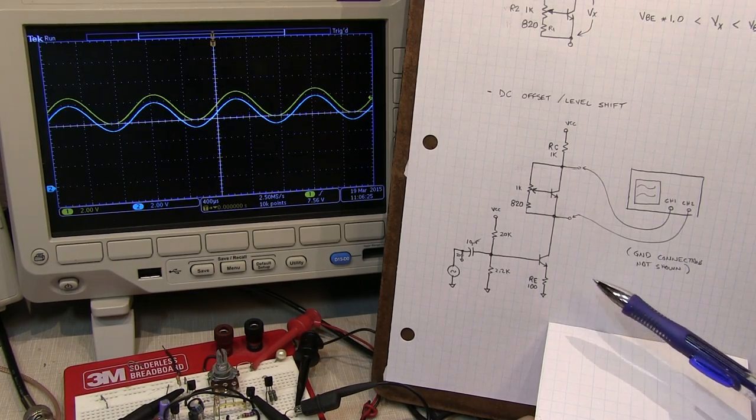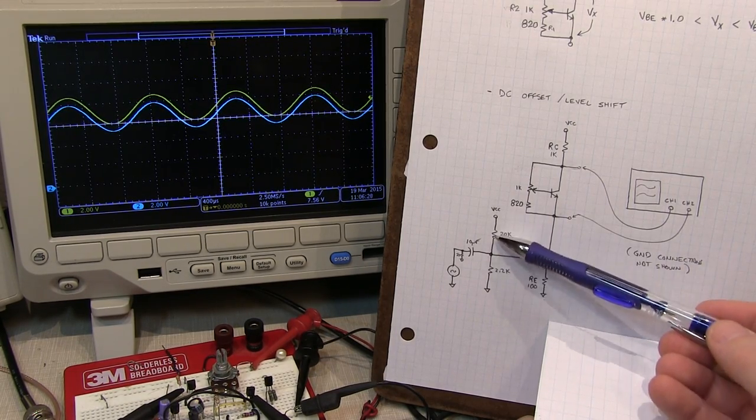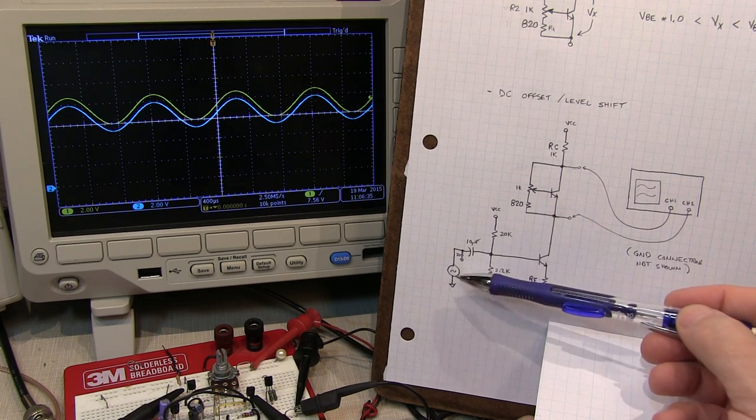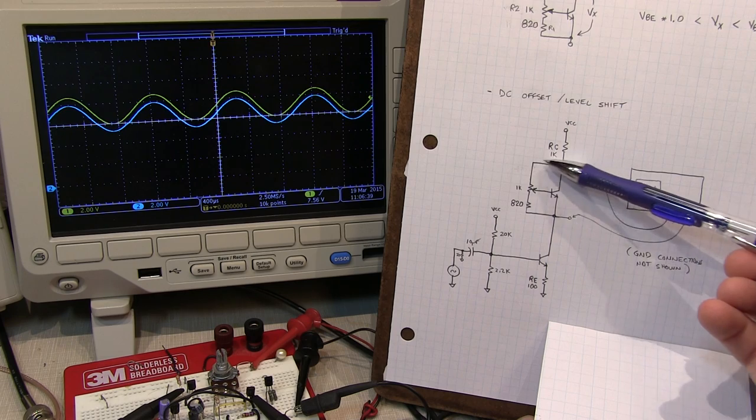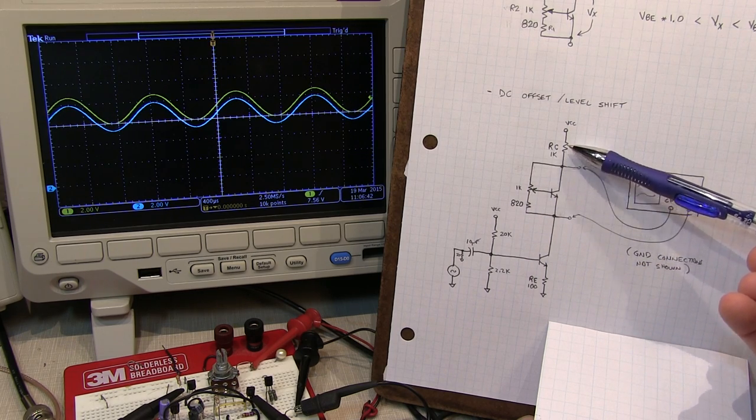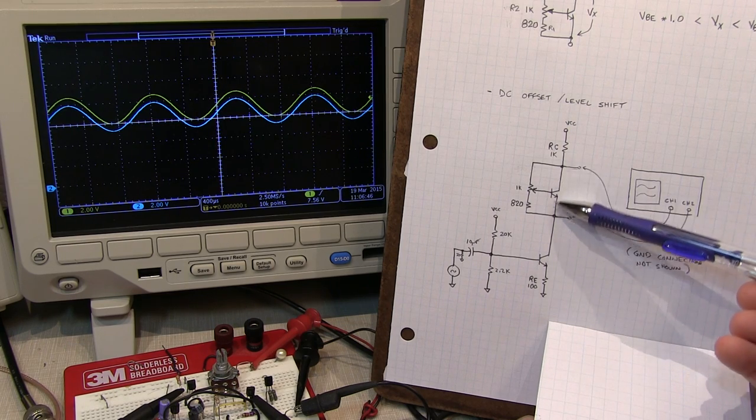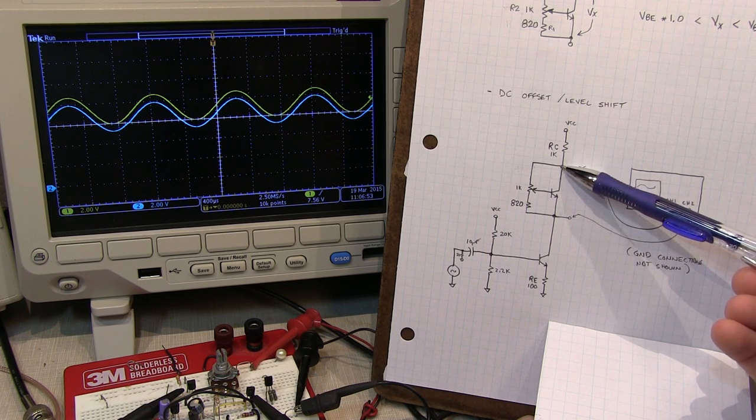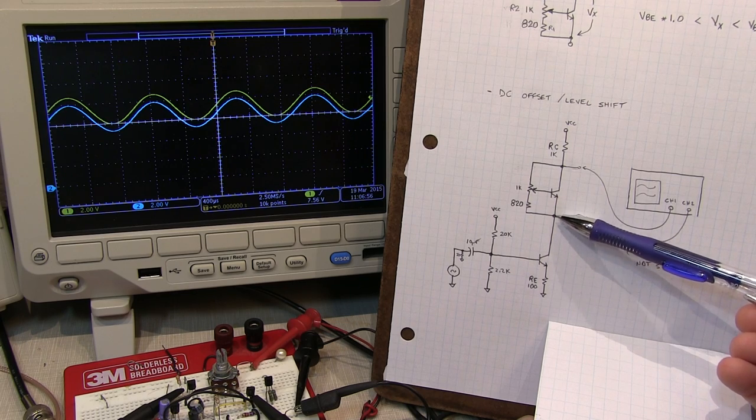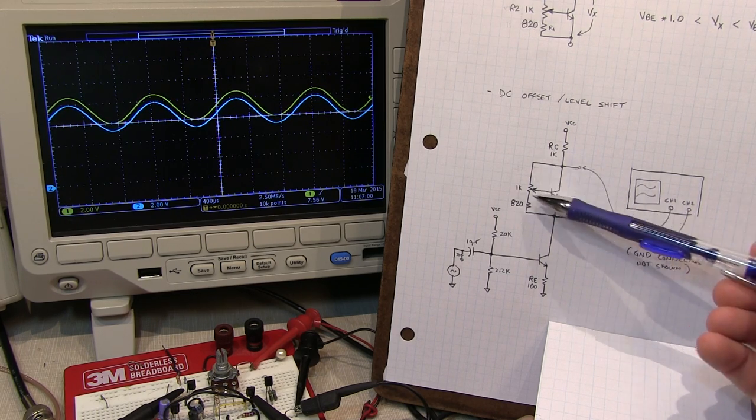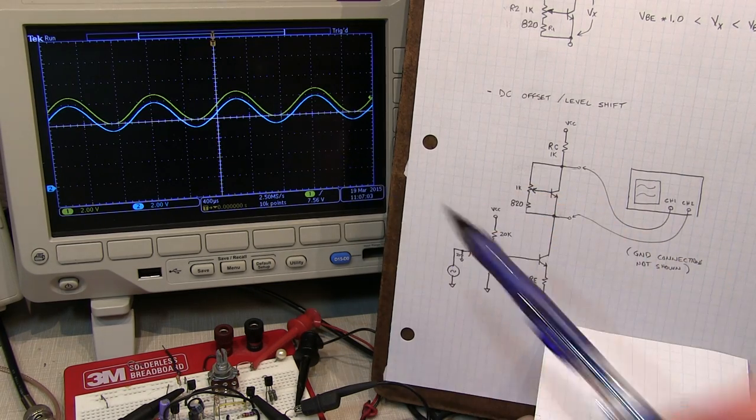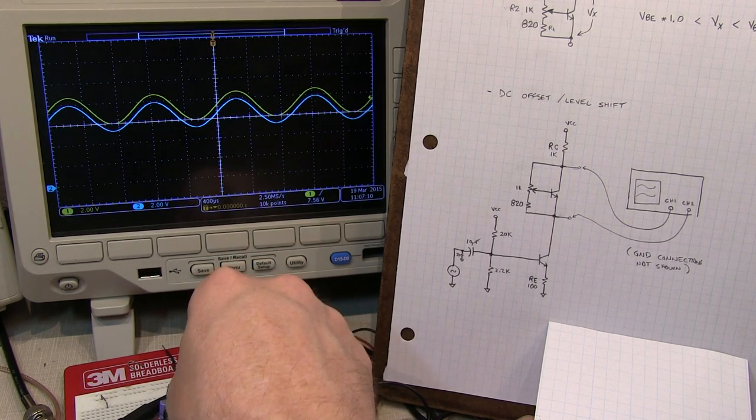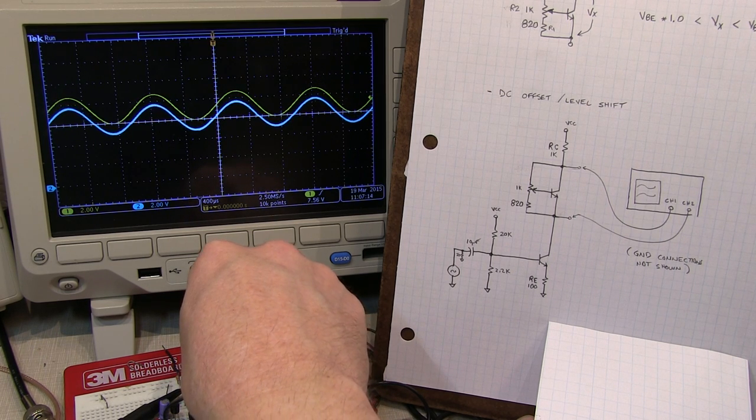So let's consider this very simple common emitter amplifier. We just have the base bias set up by these two transistors here, our emitter and collector resistors, which are going to essentially set the gain of the amplifier. And we're just coupling a signal in from a function generator. We've inserted our VBE multiplier in series between the load resistor and the collector. And since this is just going to look like an adjustable DC voltage drop, what we're going to do is generate our output signal here at the load resistor, but also a copy of that down here shifted down DC-wise by the amount set by our VBE multiplier. And we can see that on the screen. So if I reach over here and adjust the potentiometer, we can see that we can take channel 2 and just move it up or down by a desired amount by just adjusting that pot.